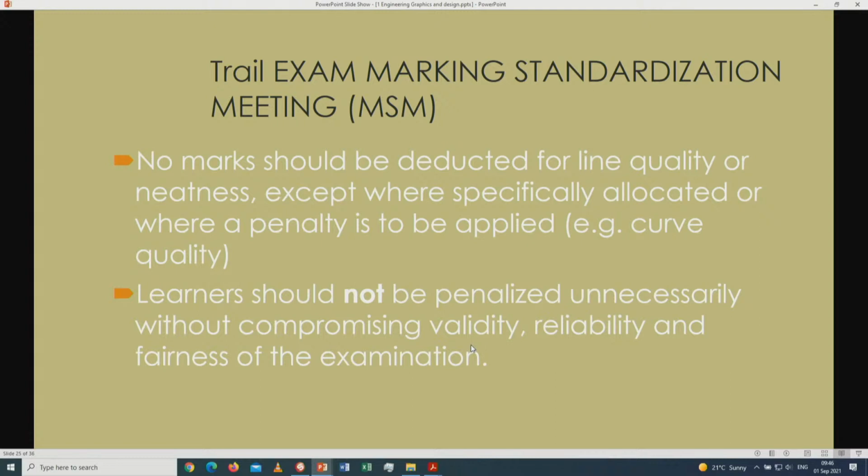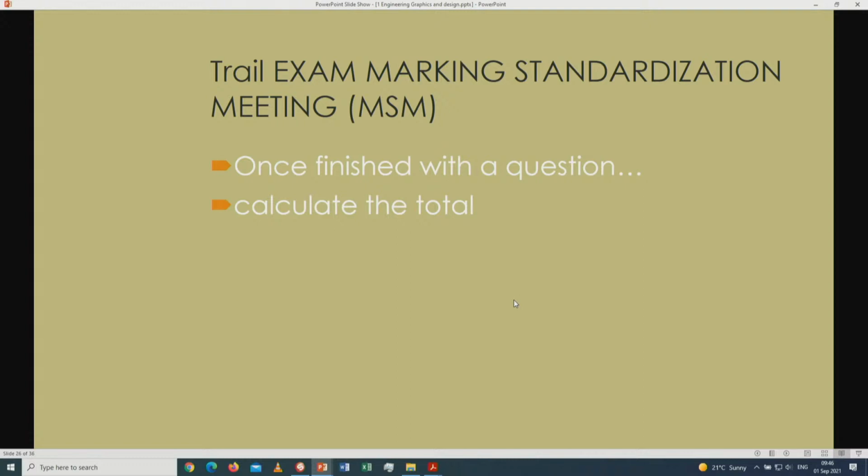All right, so in other words, you can't penalize a learner for having extra work, for extra lines further onwards and those types of things. That's not part of the neatness. So if the isometric drawing goes up to this point and the line was extended further onwards, leave it there. Don't go that route of saying it's not right. I know some teachers have a perfectionist style in them, so try to ignore those lines extended too far.